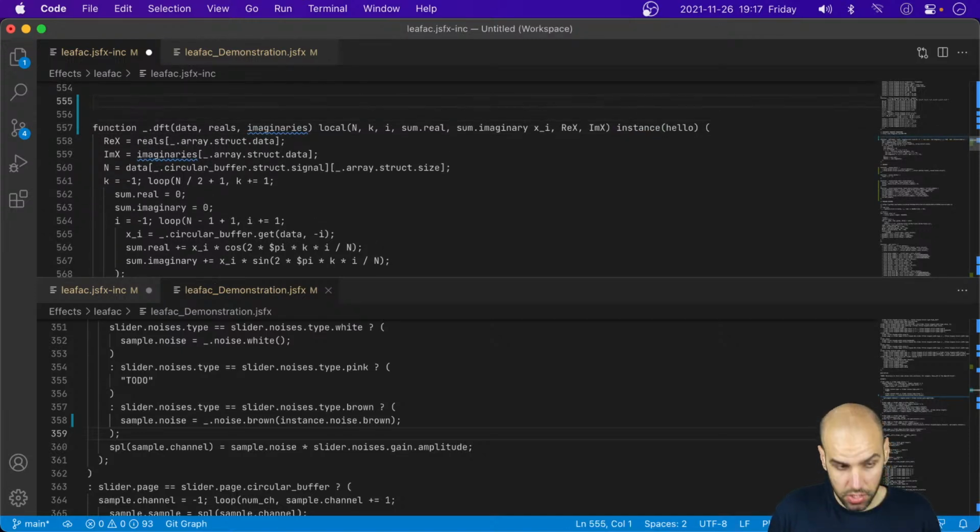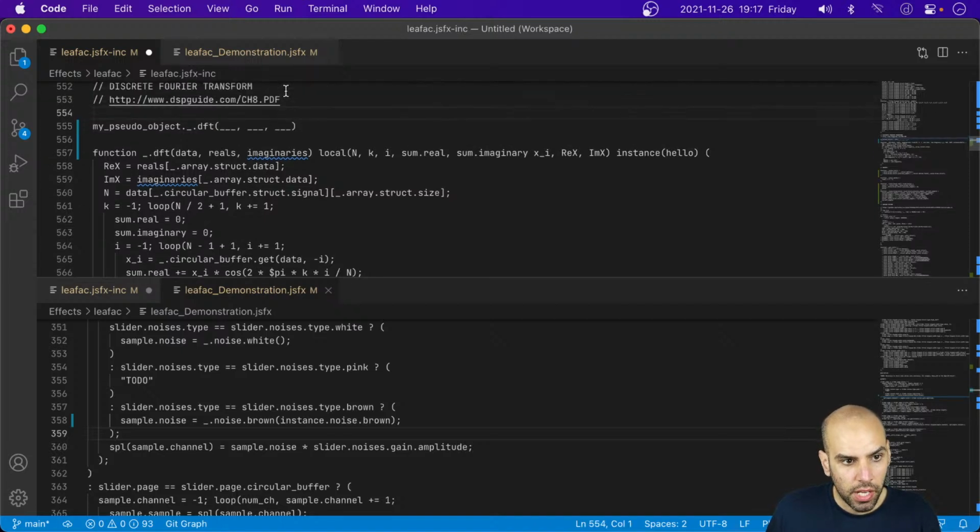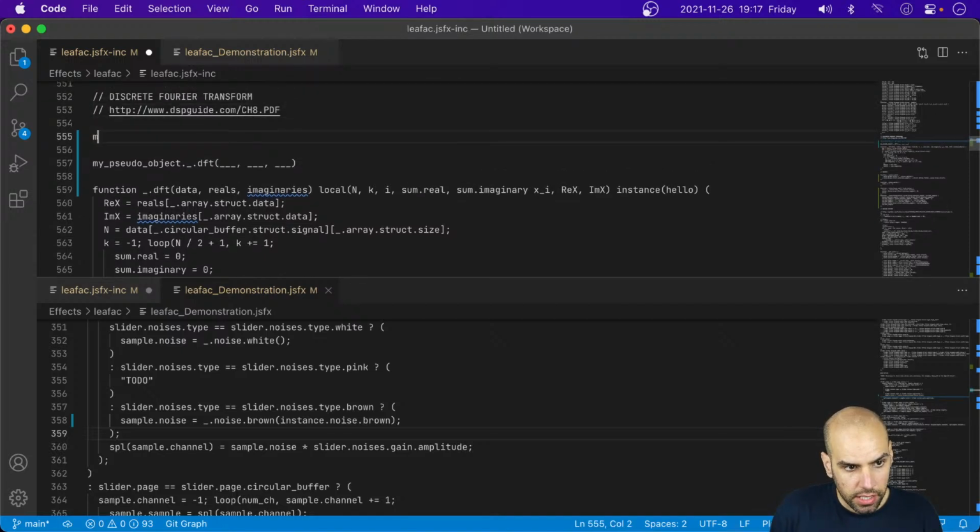And then if you're calling this function, you would do something like my pseudo object dot and then the name of the function, like this. And for all effects and purposes, these variables work just the same. So I would need to put some parameters here and there, and the local variables work just the same. But I could have somewhere else a line that reads my pseudo object.hello is equal to 34.